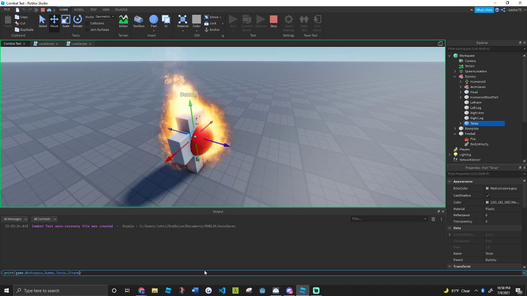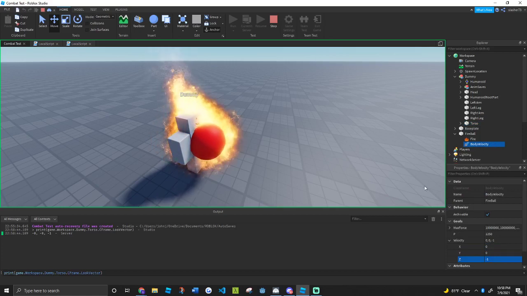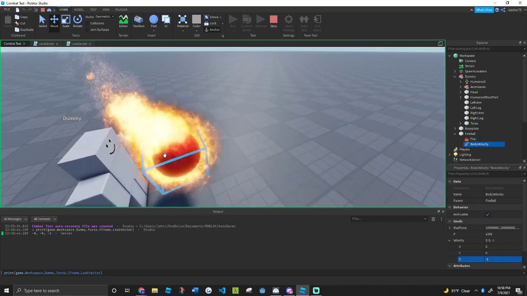So game.Workspace.Dummy.Torso.CFrame.LookVector. All right, this is the vector here: 0, 0, -1. So if I change this velocity to 0, 0, and then -1, now the fireball moves.